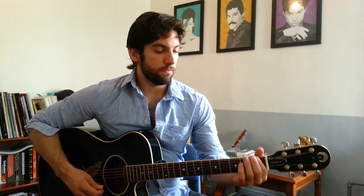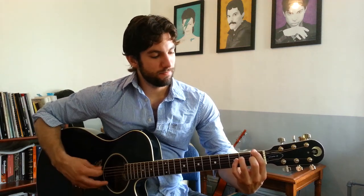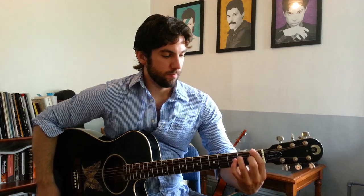I have my 1st finger on the 1st fret of the low E string, my ring finger on the 2nd fret of the D string, and my middle finger on the 1st fret of the B string to get all of those notes in there. So that's the chord that happens in the verses.